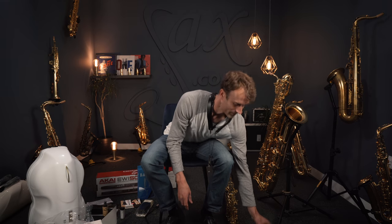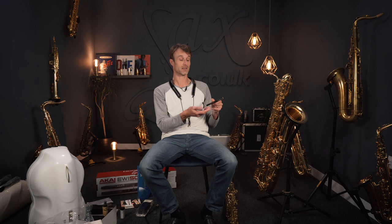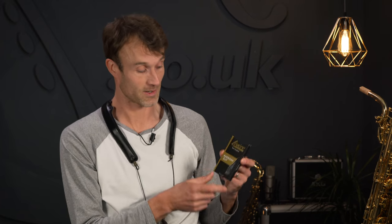Another new product that a lot of you may have seen over the last couple of weeks: the new Légère American Cut Reed. I'm going to do a video on this a bit later, but in the meantime this is what it looks like boxed up. This is a brilliant addition to the Légère range, and in lockdown this is a good time to experiment with this kind of thing. Remember, synthetic reeds like the Légère last about ten times as long as a regular reed, and they sound better and better the more they invest their time into researching the characteristics of how sax players want a reed to perform. Légère are doing a cutting-edge job on that side of things.